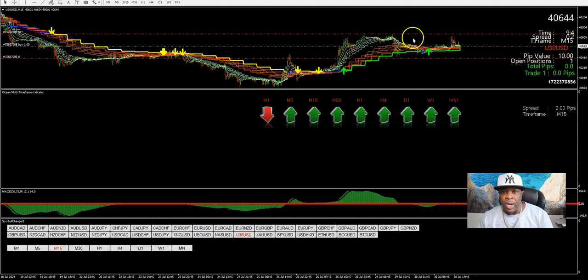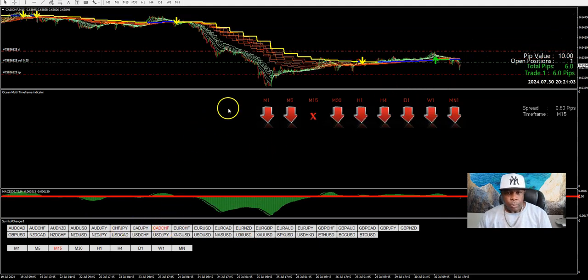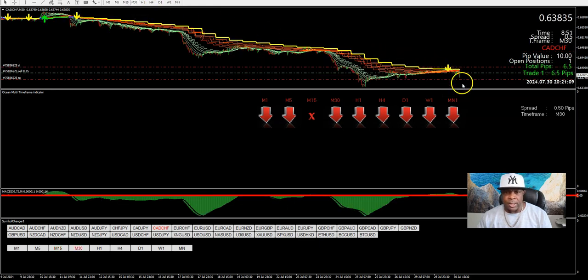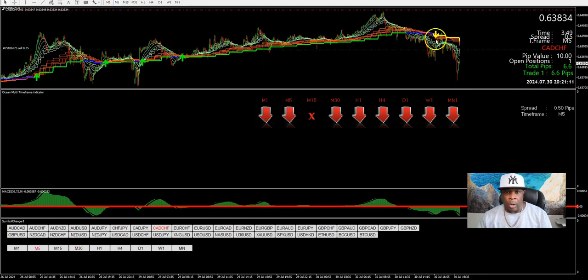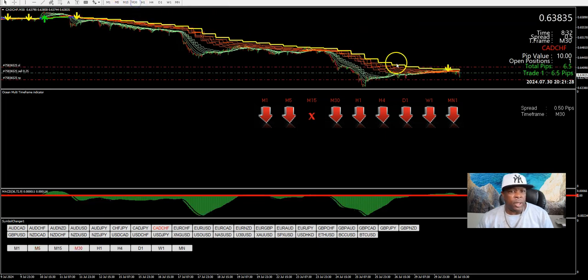Okay, so as long as price action is above the main wave, or if you're getting a sell below, like on this one, let's go to Cat Swiss. As you can see, this is the 30-minute time frame. 30 minutes says yes, this is down, and you got an arrow on the 5 minutes. So again, had I closed this out, I would have been about 18 to 20 pips already in profit, and I would have already closed it out. But again, setting up things to record for you guys takes a bit of time, but you can see. So that's the 35. 30 means the overall trend, price action is definitely in a down direction, and the 5-minute arrow actually matched.